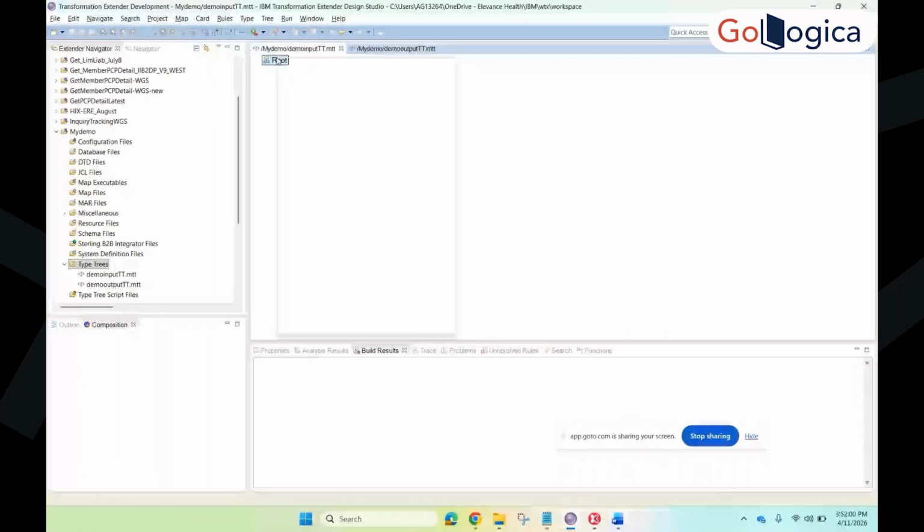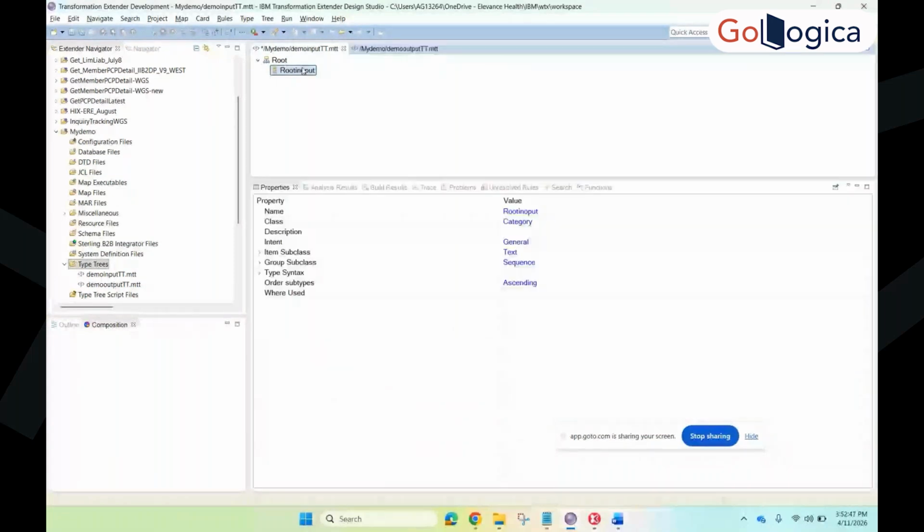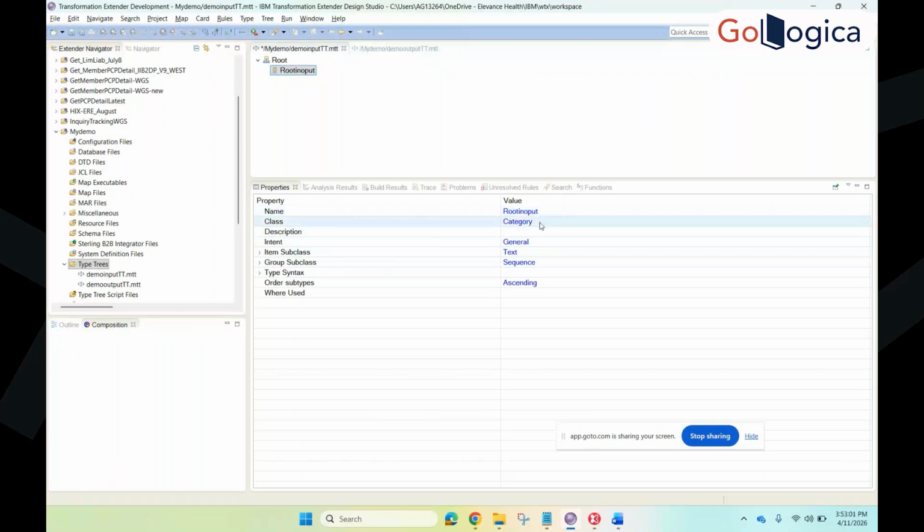Now this is where you go to properties. If you go to the properties for this particular field or the item we added, it will have different categories. That's why first you need to add, then right click this particular one, go to properties. There will be a property tab opening.